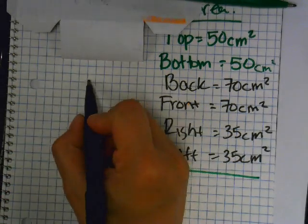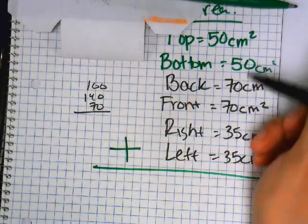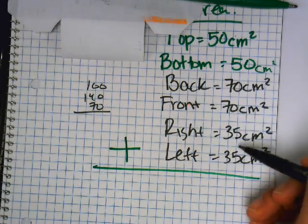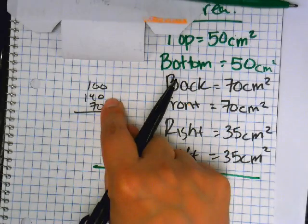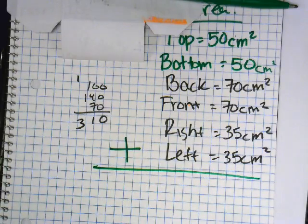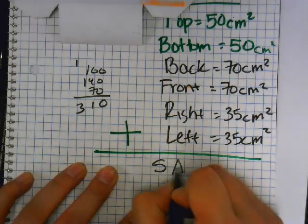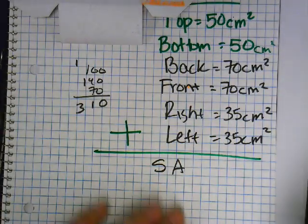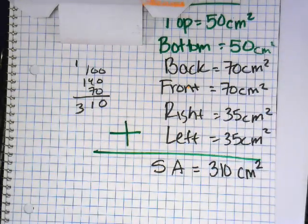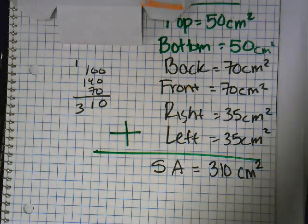I got 100. I got 140 and I got 70, right? This gives me 100. This gives me 140. And this gives me 70. So 100, 140, and 70. 310. So we abbreviate surface area as SA. Surface area is equal to 310 centimeters squared.